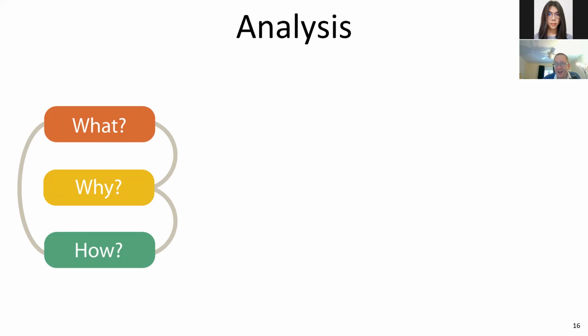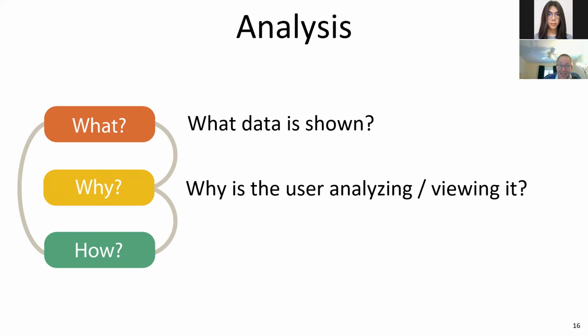So we've already looked at what's being shown, what kind of data. What data is being shown? What do we have available to us? The why is, why are they analyzing it? That's the task. So I may have stock market prices, but I don't know why someone's looking at them. Maybe they're looking at it to short the stock, for example. So they're assuming the stock's going to go down while everyone else thinks it's going to go up, and you bet against the market that this thing is going to go down instead of up, right? Why are they analyzing it? They may have a very different motivation than everyone else. And then afterwards, you figure out how the data is being presented. You cannot figure that out unless you know why they're doing it.